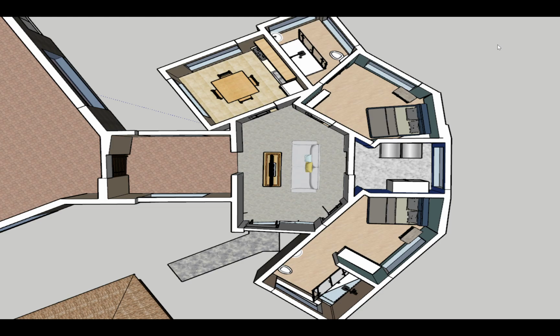So this is the caretaker suite. The caretaker suite includes two bedrooms, two baths, a kitchen, and a living room, as well as a utility space. All the rooms are the same as the modular houses when it comes to materials and layout. So I won't be going into each individual room because it is the same thing over and over again, and I assure you that would be extremely boring.